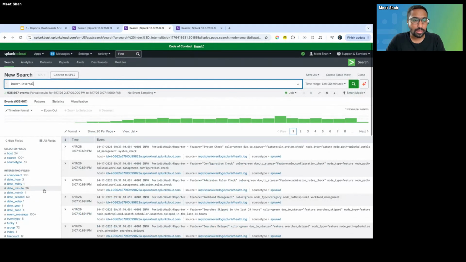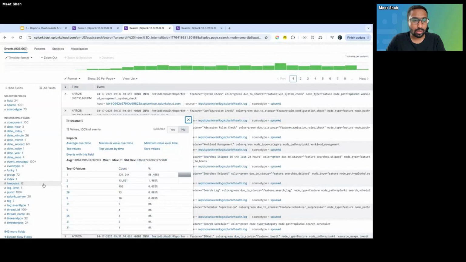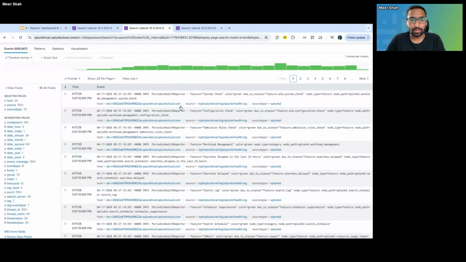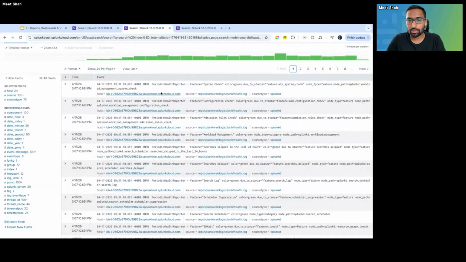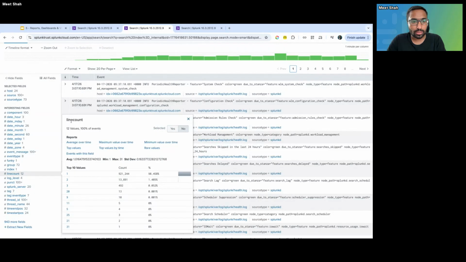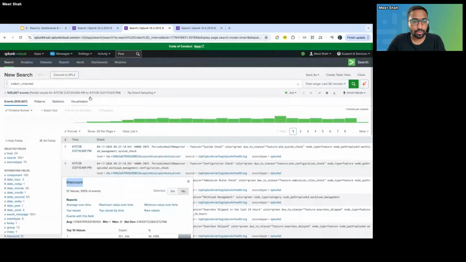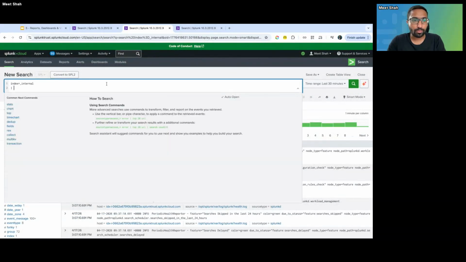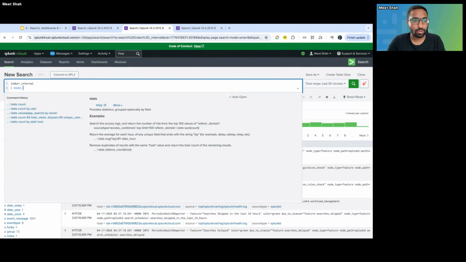Let's say we want to get alerted if the line count for any of the events exceeds 15, because usually for the internal events it's either a one liner or a couple of lines of events altogether. So what we'll do is first filter based on the line count, how many events are there per each line count, and filter out the ones which are more than 15. From the previous sessions, you would have gone through stats count by, table, chart and all of the commands. What we'll use is stats count by line count.